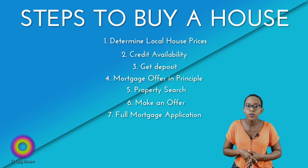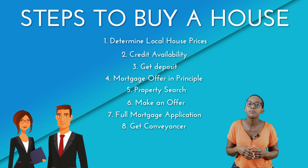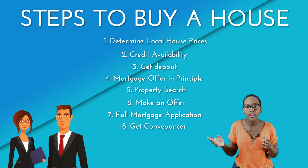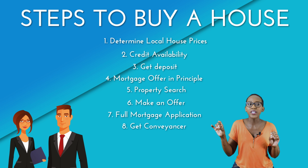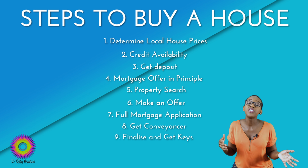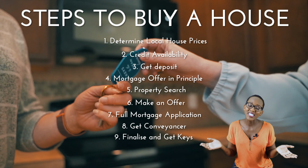And then you also need to get what is called a conveyancer. These are solicitors or lawyers that deal in property. The solicitors do things like land searches, finding out if the area is in a protected area, if there's mining, and other lawyerly things, which are out of your control. You don't know how long this is going to take. After all the searches have been done, then hooray, you give in the deposit, then you exchange contracts, and then they give you the key to your house. And that's the whole process of buying a house in the UK.